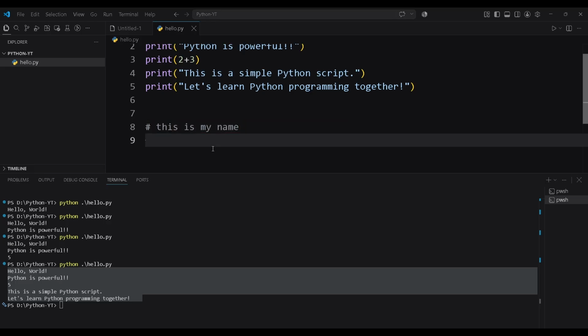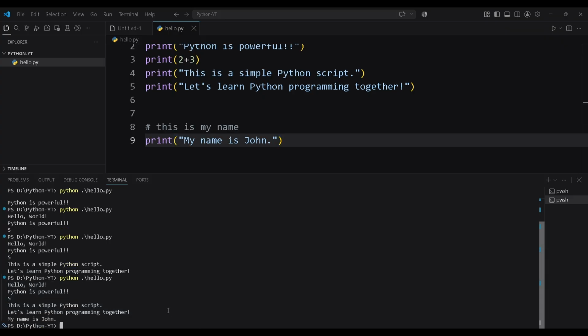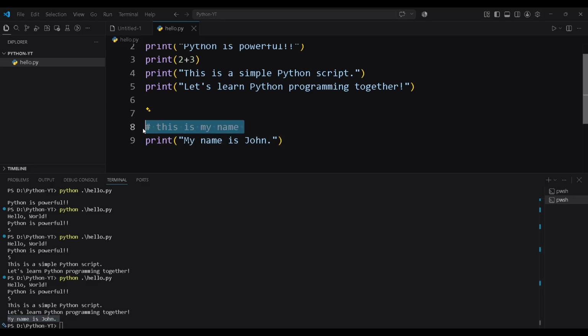And after that, print my name is John. So after we execute this, Python prints my name is John, but it didn't print the hashtag line. That means it is just for humans to understand why we have written this code.